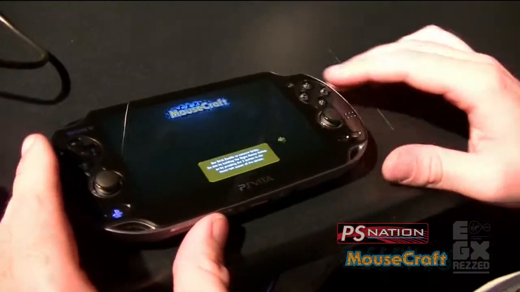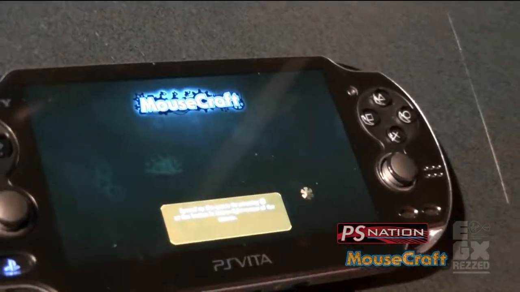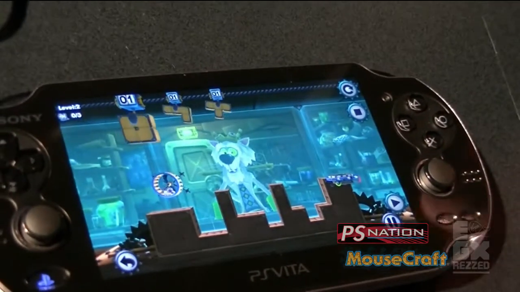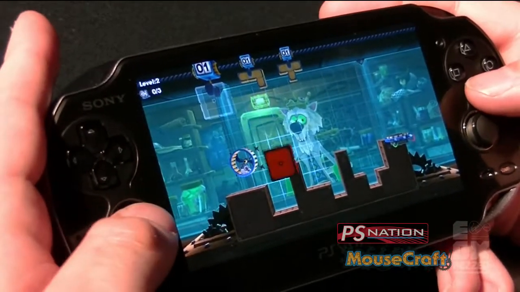So Mousecraft at its core is a puzzle game where you are trying to lead mice from one element to another area of the level. People have described it as a mix of Lemmings and Tetris, and that's a really good example because the mice aren't controlled directly, they're controlled by basically leading them through a path.